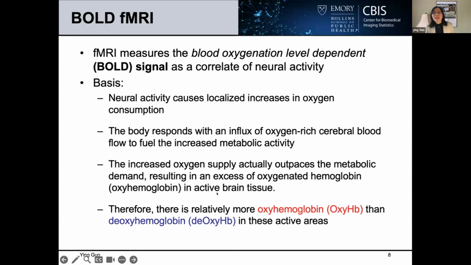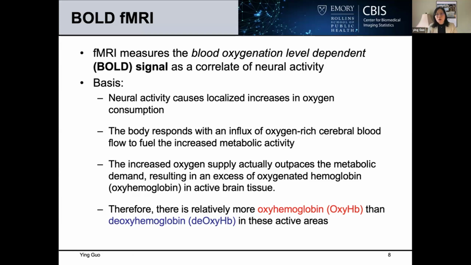When we look at the mechanism underlying fMRI, it is an indirect measure of brain activity. Unlike EEG or MEG, which measure the electrical signals generated by the neurons directly, fMRI measures a correlated neural activity, which is the hemodynamic response. Neurons, like all the cells in our body, consume more energy when they become active. The body responds by sending more oxygen-rich blood to the local region. This leads to an increase of oxygenated hemoglobin in the local area where the brain activation is taking place.